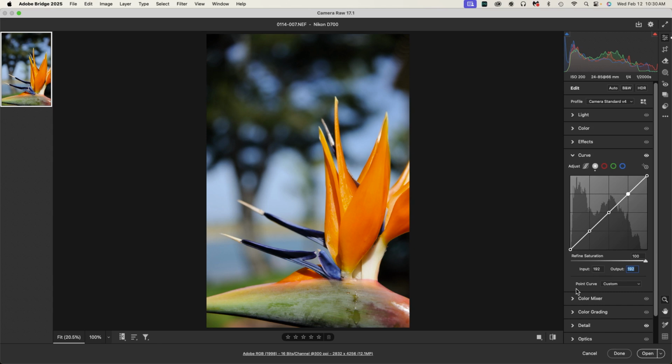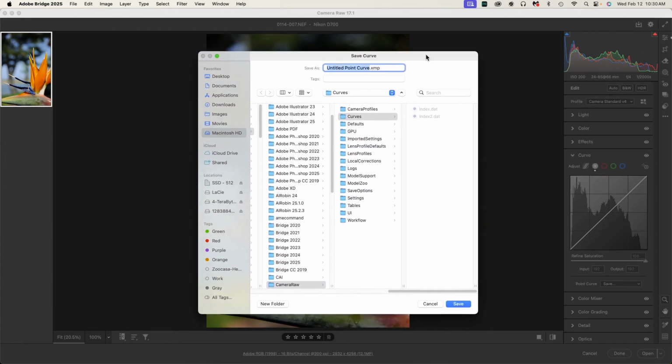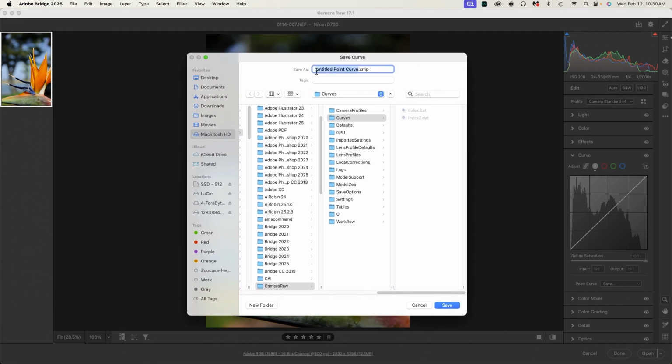Down on the bottom where you see point curve and it reads custom, well, we've added some points to that original linear curve, so yes, it's a custom thing. If I click on that, I can just go to the bottom of this contextual menu and choose save. So now here we go. We have our save dialog box, and by default, untitled point curve.